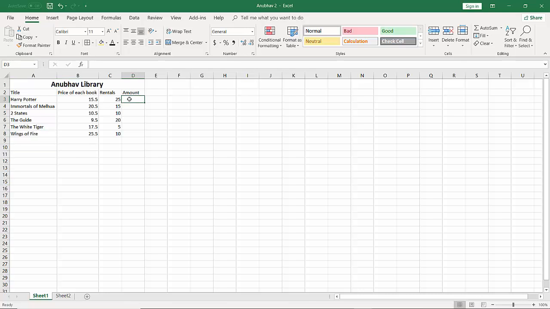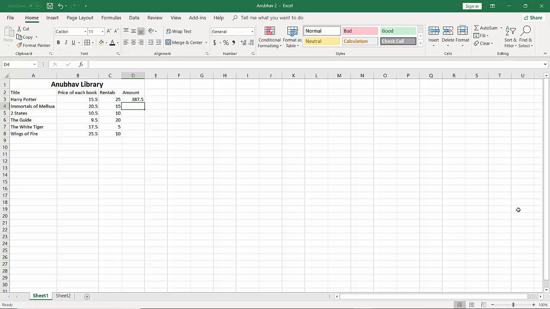So first, we are just going to click on here, and then like always we are going to type in is equal to, then we need to put the value of this, then multiply it with this. So we need to put B3 like this. Then we need to put the multiplication sign, that is asterisk. Then we need to multiply this value with this value. So we are going to click over 25, and this is cell C3. Now if we press enter or we click over here, it will get our answer.